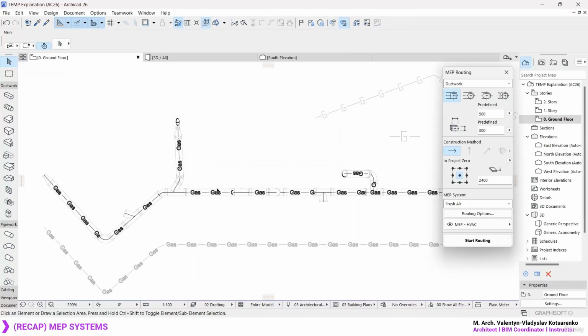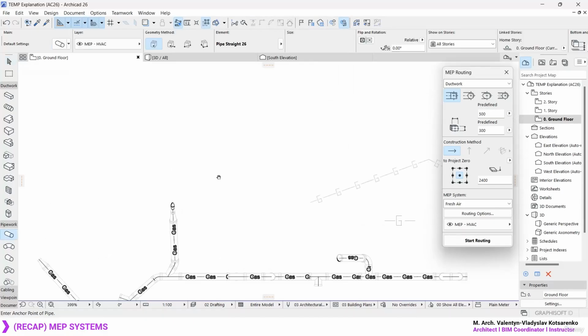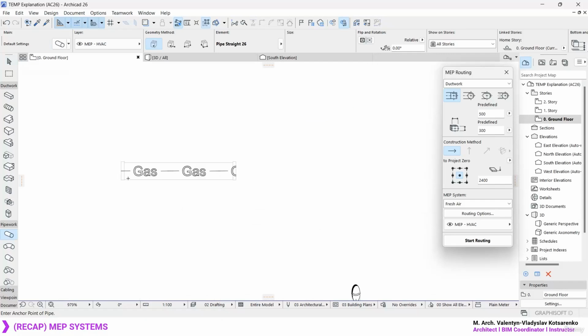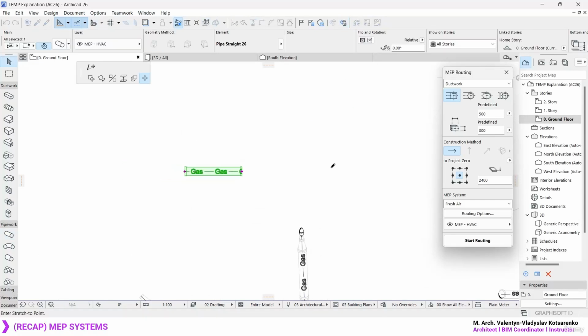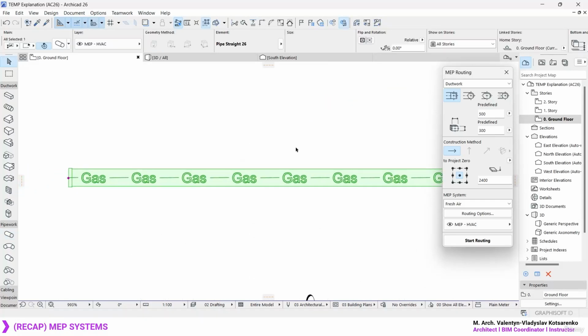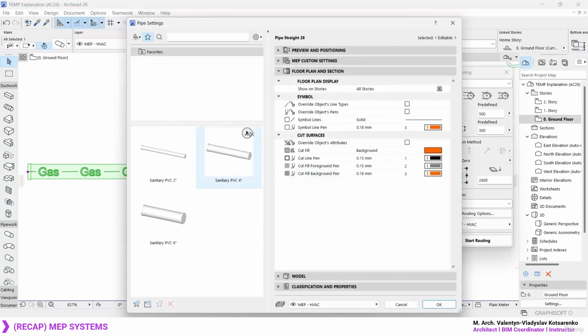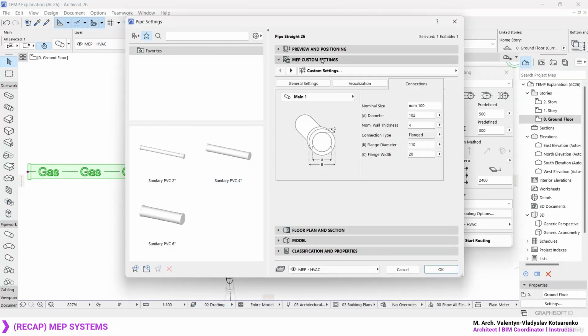So once you create your system, how you can apply it? Well, there are multiple ways. Let's say we generate maybe some type of pipe over here. If I'm honest with you, the system sometimes works, sometimes it's a little bit messy in Archicad 26. If I'm completely honest with you, I think the system has been a little bit improved in Archicad 27. So that's a nice detail to keep in mind.